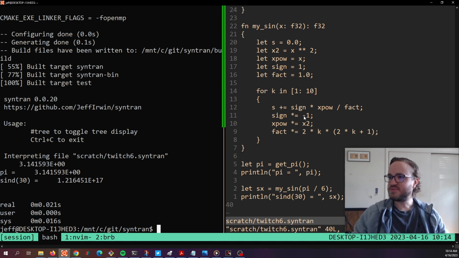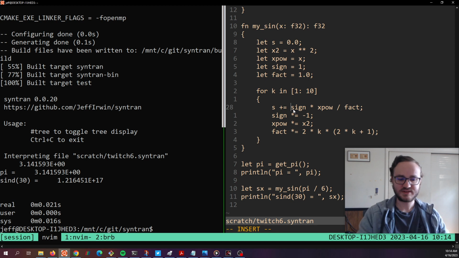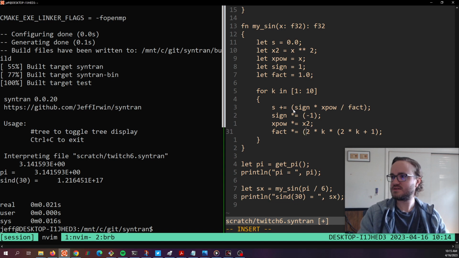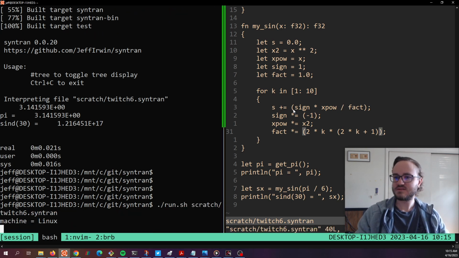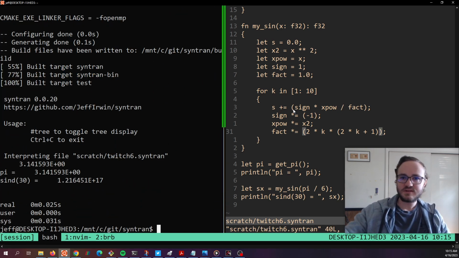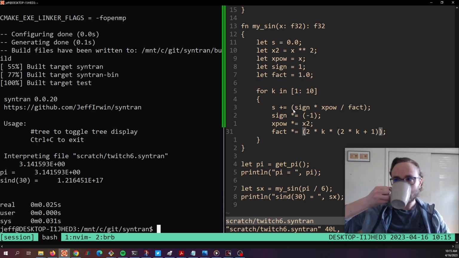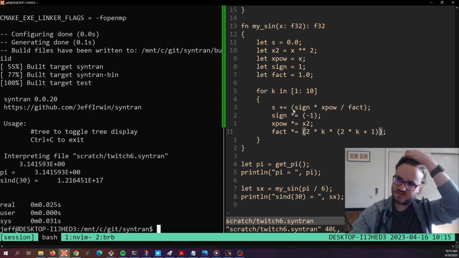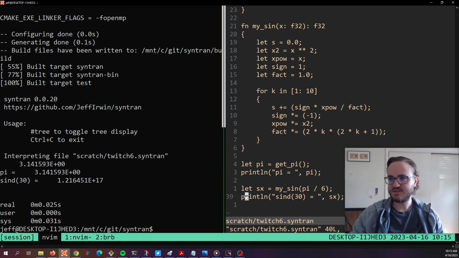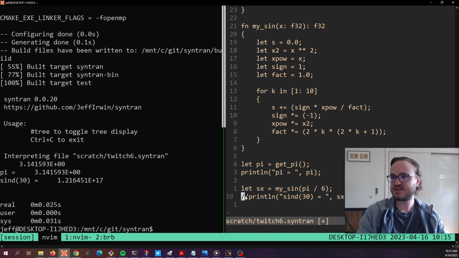Let me add some parentheses. Let me get rid of this print.